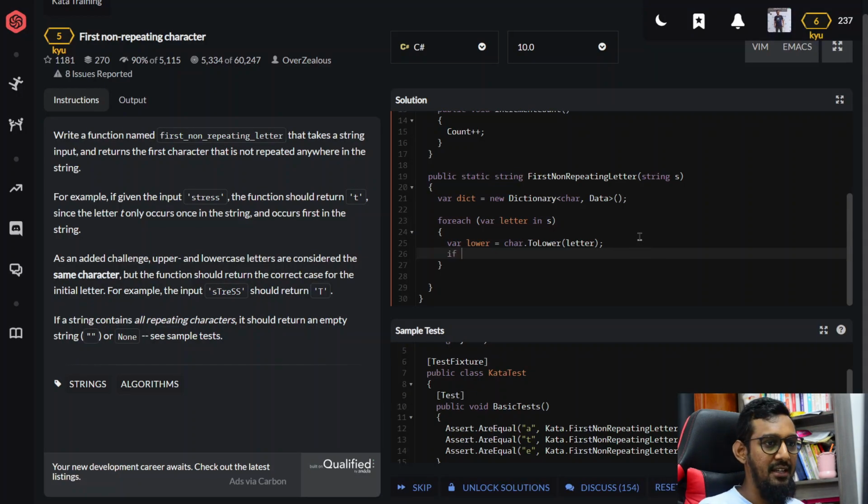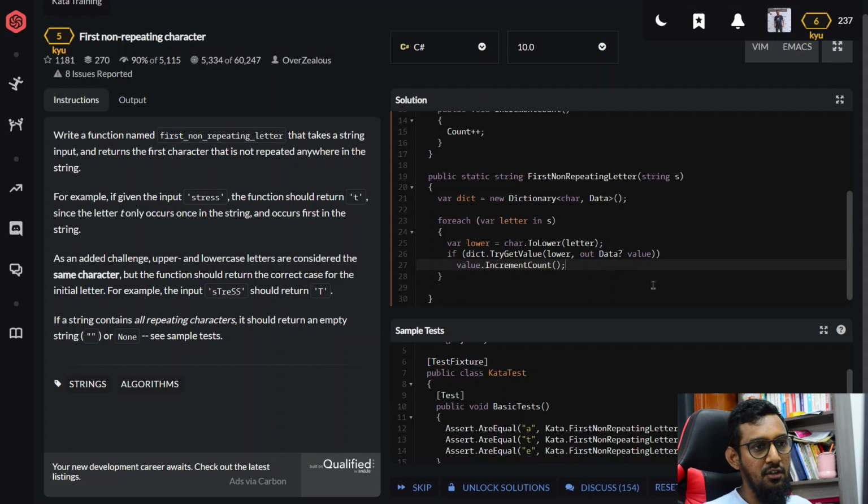So first, let's check if we have this value existing already. We have different ways. This one is the recommended version because it is safer against null or things like that. So we are just going to be using it. And in fact, we don't need to use curly braces for one line. The value out here is what is returned. It uses the out keyword. So that's it. It's very good right now.